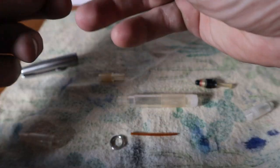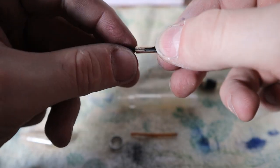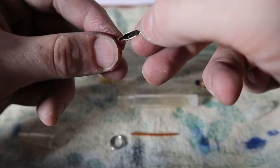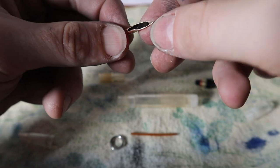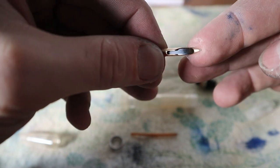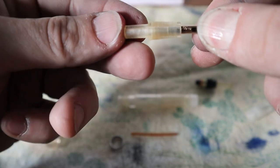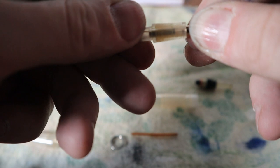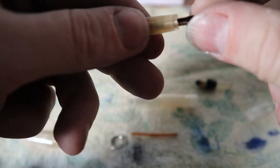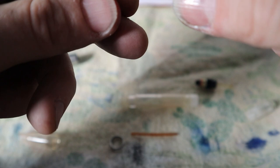So what we're basically going to do is put the nib back on the feed, and the feed will go up until it reaches the shoulders of the nib itself. So we'll start there. I'm going to hold it in place. And we just take this collector and work it on down. It will seat itself. There will only be so far down that you can push everything. So I think that will be good for people to be aware of. So don't go trying to push it down all the way, but it will seat itself.